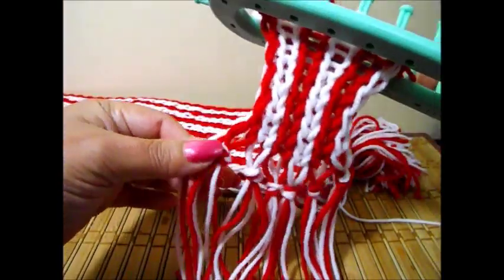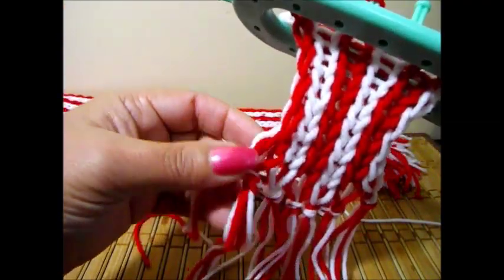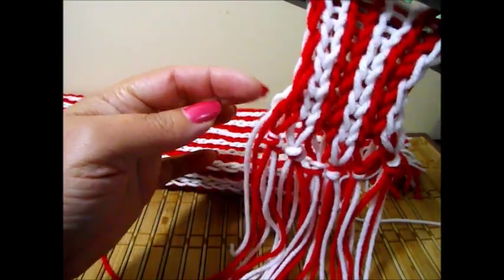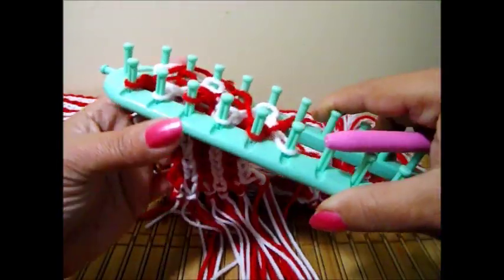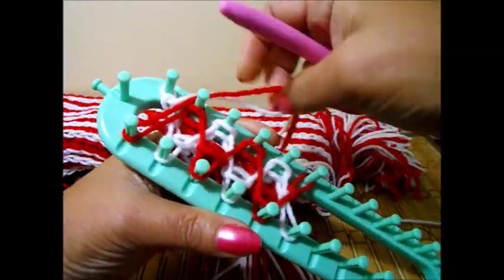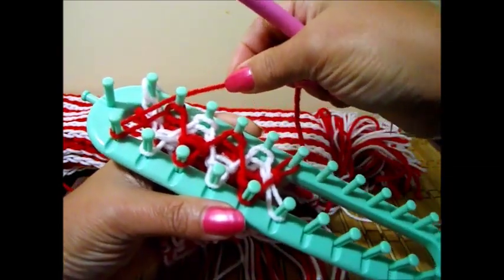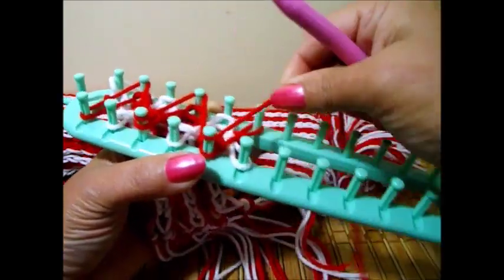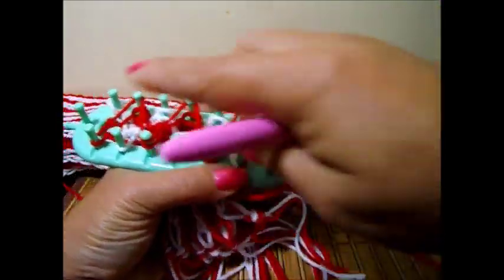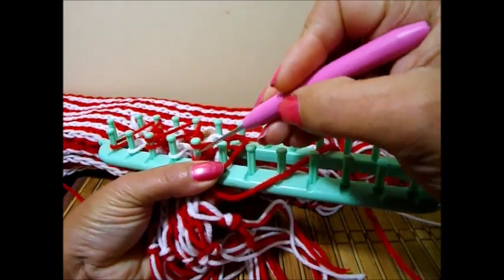I wanted to mention that after you do a few rows, you undo the ones that you have secured here, and you let it go, and later with the tapestry needle you loosen those two tails there. And now I'm going to show you another row and how to do it. That way you remember, it's like that, from red to red, and without making the first one. One row is one side, and the other row is the other side, where you don't work the first stitch.